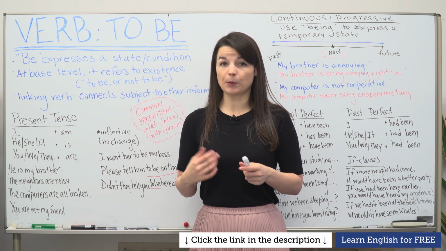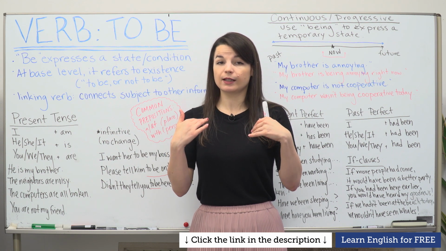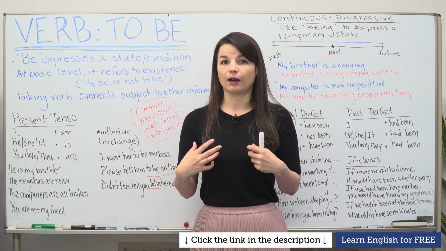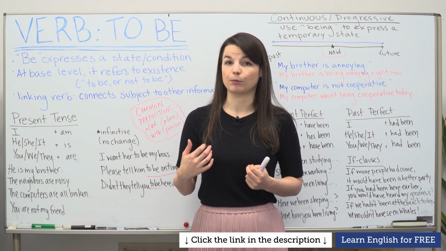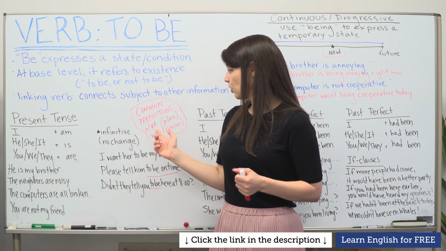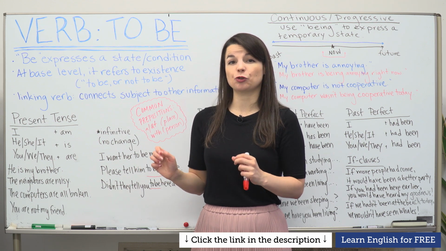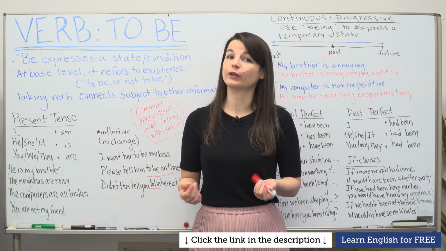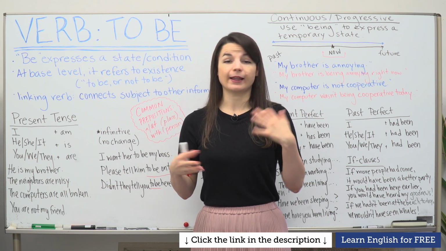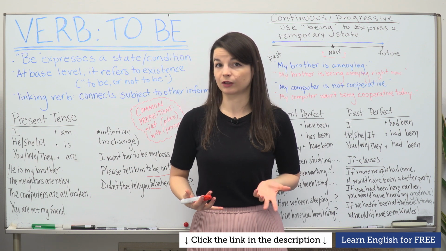There are a few common prepositions that we can use with the verb to be. So because to be refers to our existence, refers to our location, for example, we can use it with a few prepositions like in or at. So I can say I need to be in the office. I need to be at the office. Both are okay to use with the verb to be because they help us express our existence, our condition, where we are located.